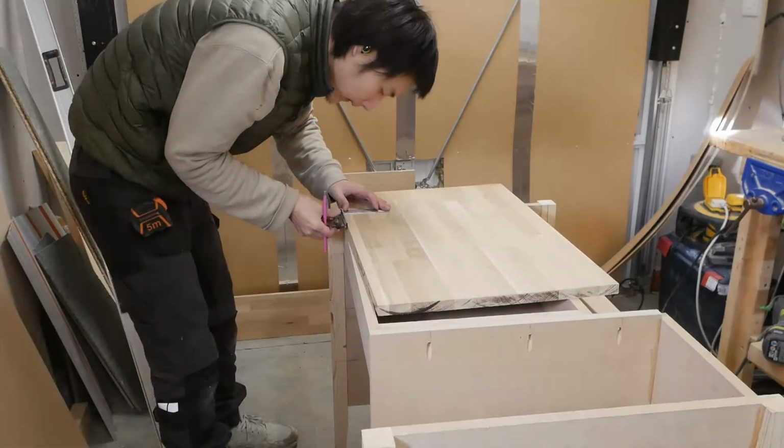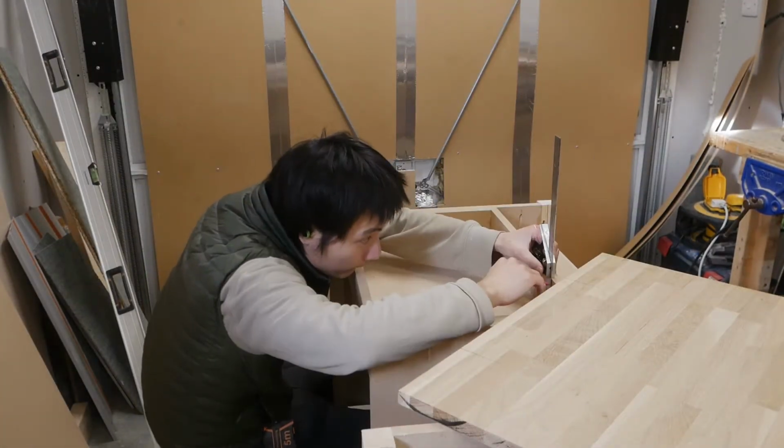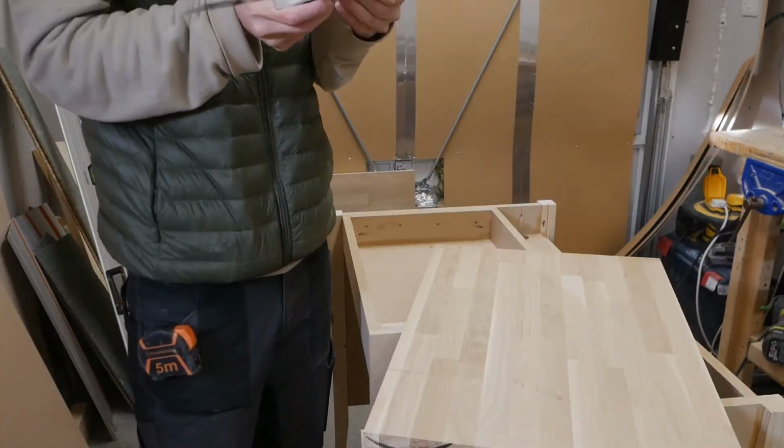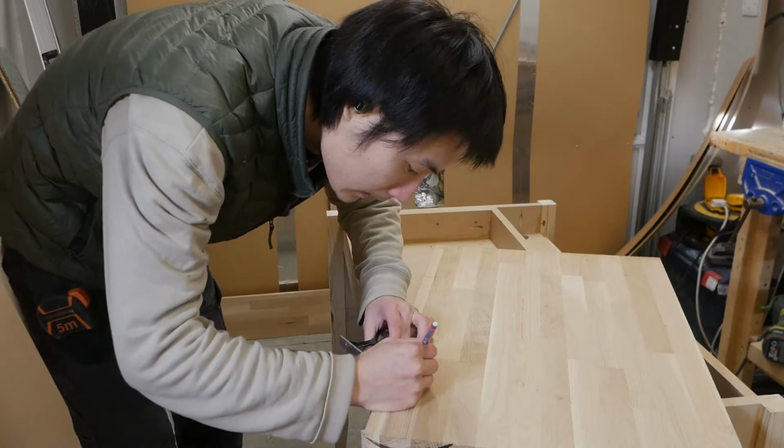To attach the flip top to the frame, I'm going to use the concealed hinges that are commonly found in kitchen cabinets. Just make sure you use the overlay type rather than the inset ones.